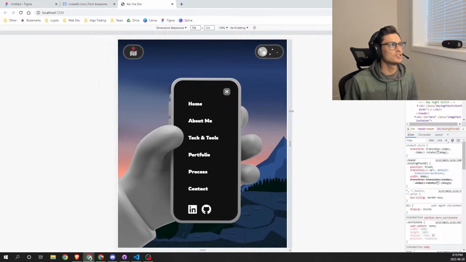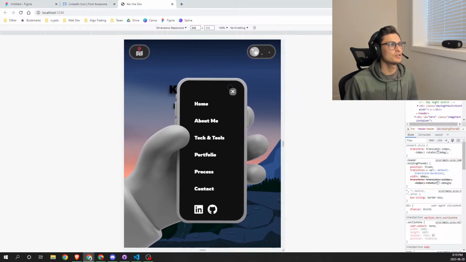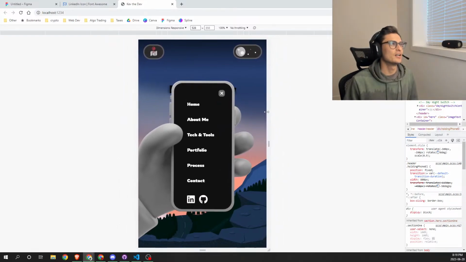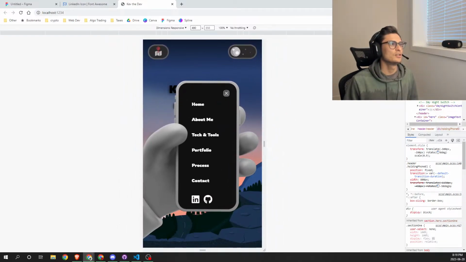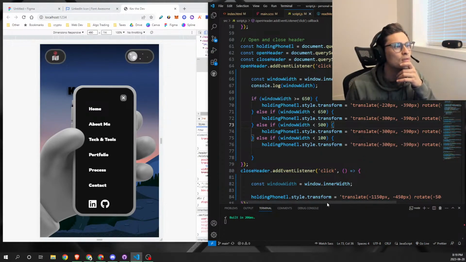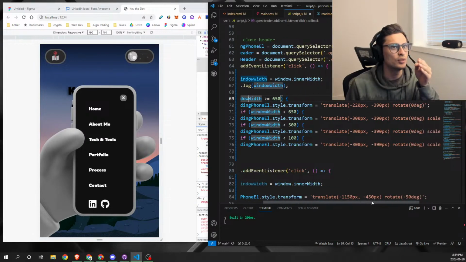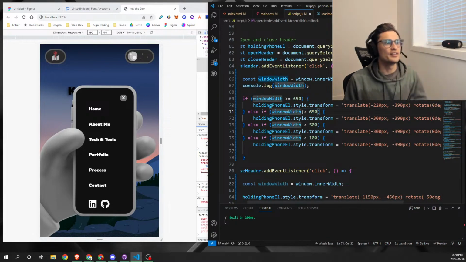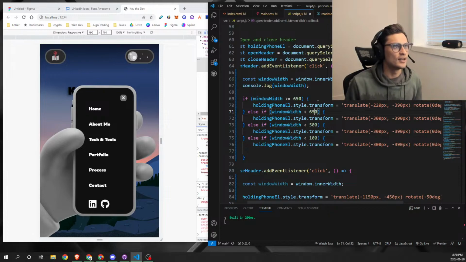That's going to be nothing, that's good. Under 650, it's going to have a scale of 0.9. Under 500, it's going to have a scale of 0.8. If that, which is bigger than 650, it will do nothing to the scale. Oh, right, okay, gotcha.